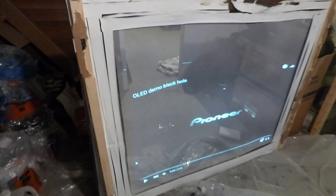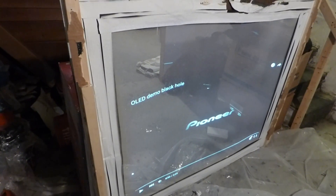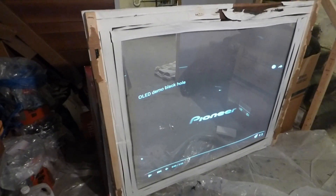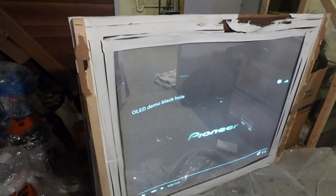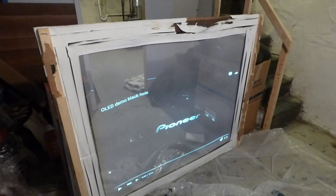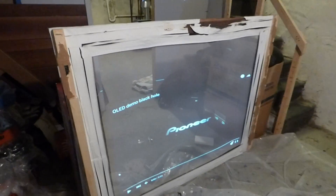This right here is a new transparent screen I've been working on, and I haven't said too much about it because it wasn't ready yet, but this is just a rough copy of it. So let me show you exactly what we have here — trust me, this is going to blow your mind.